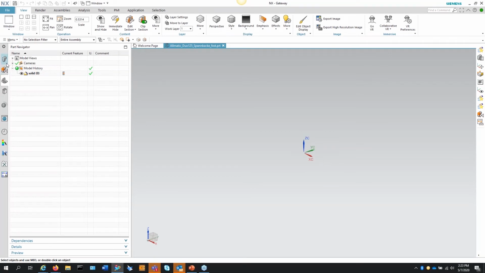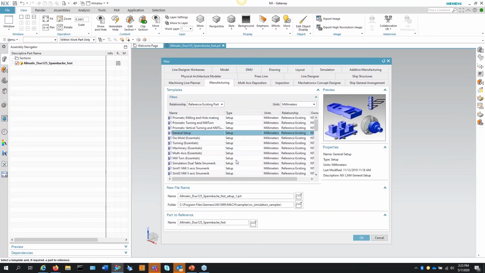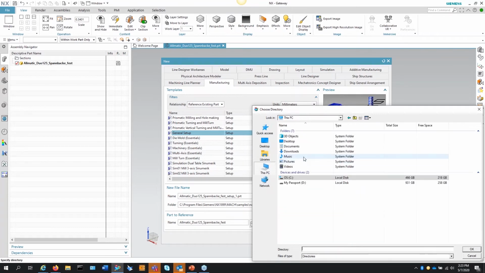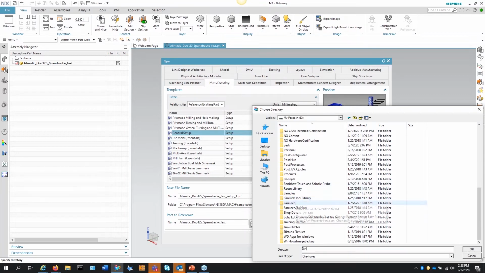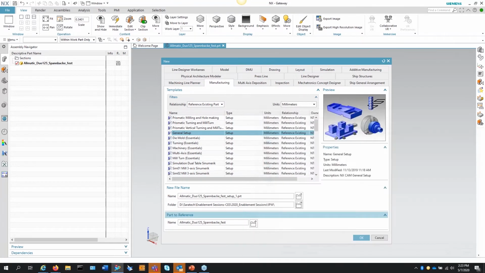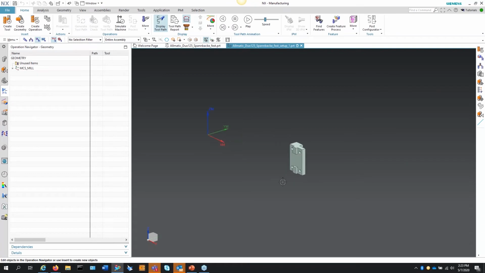So this is opened in modeling. Now you just file, new, manufacturing template. So now when I open this, it's going to be in an assembly environment. My part is on screen.